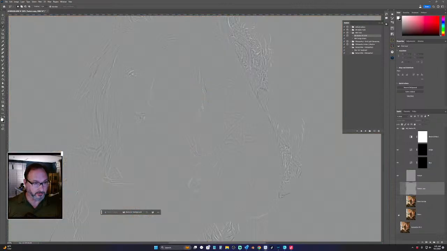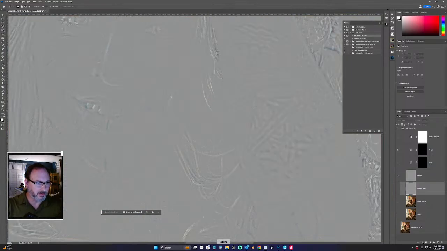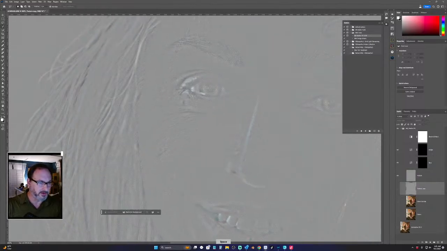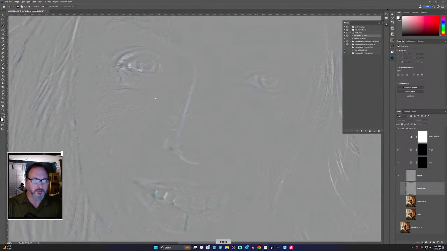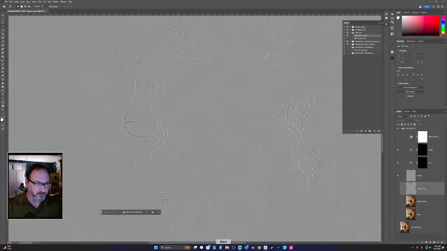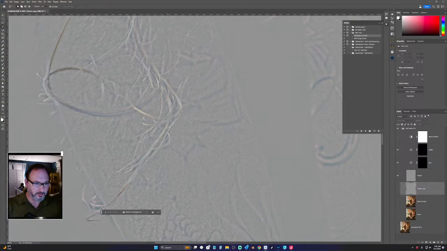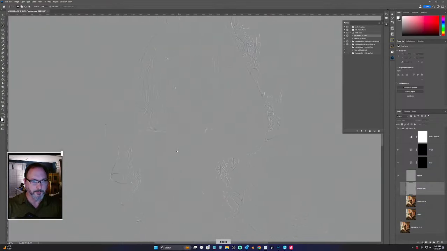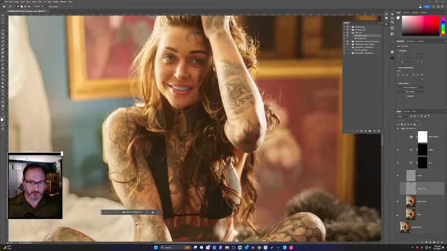So if I turn off the color layer, you can actually see all of the details in this gray layer. And this is just a special kind of blended high frequency separation where it's detecting all of the detail in the photo, like little wrinkles and pores, the eye texture, where the hair and the eyes are, all of that stuff. We have the whole texture of the individual hairlines, the tattoo and the skin, all of that stuff. And then we add the color back, bam, now we have an image.